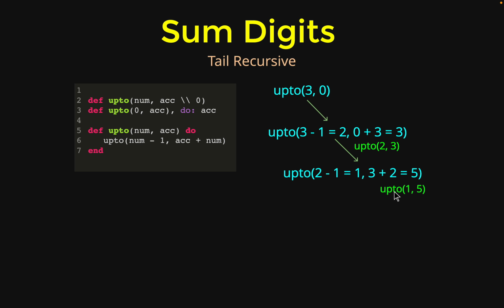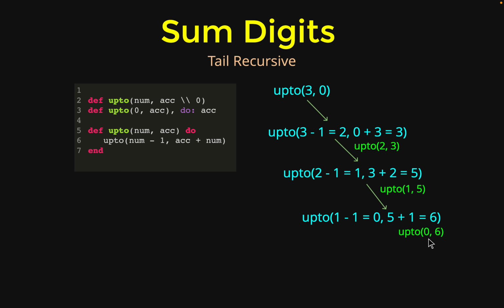Now again the same thing, we have to call ourselves back again. Is 1 equal to 0? No. So we go to the next condition and again we call ourselves back. This time the number is 1, 1 minus 1, so we get a 0 right over here. The next is again accumulator plus the number. The accumulator is 5, so we get a 5 over here. The number is 1. So 5 plus 1, we get a 6. That means this expression is evaluated to 0 and 6.